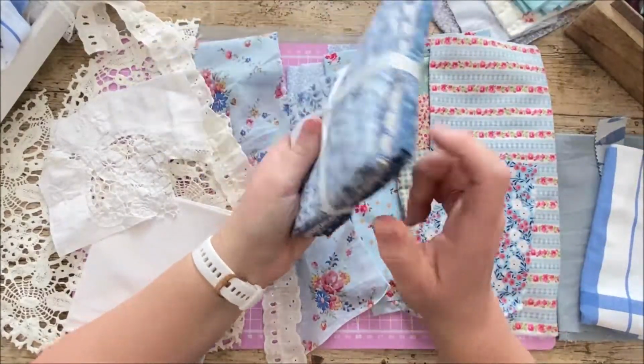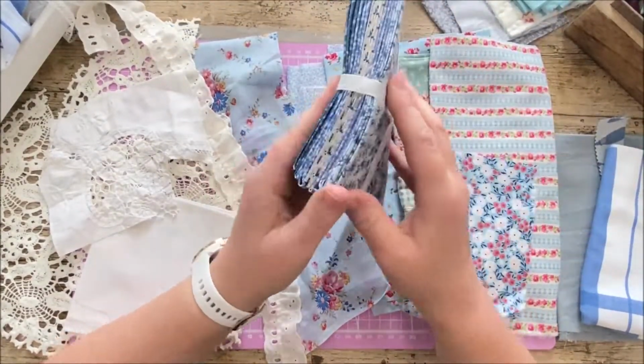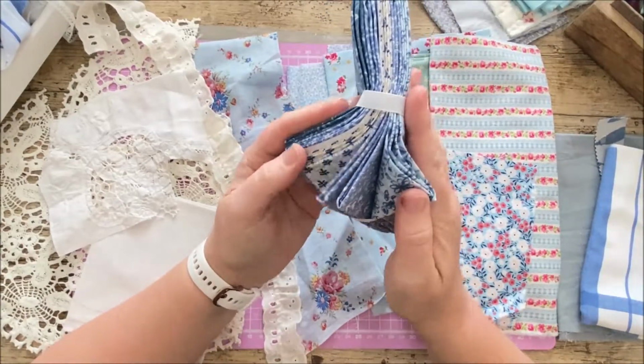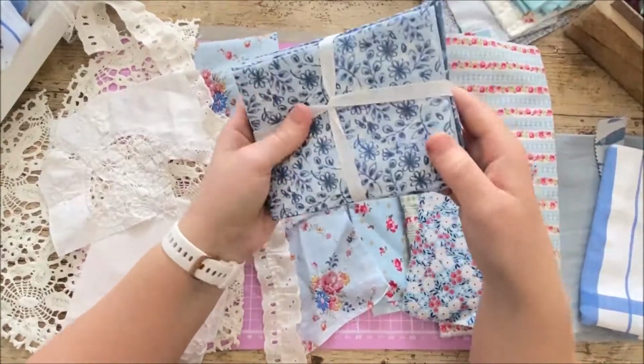But I just thought they were lovely, and I know Mum had some of these recently as well, and she made some really beautiful things with them. And I was like, oh my gosh, where did you get those fabrics from? And she was like, it's the fat quarters. I was like, oh my goodness, who'd have thought?